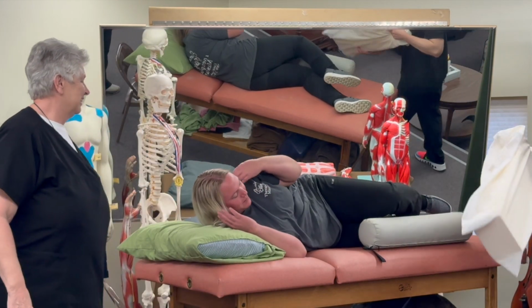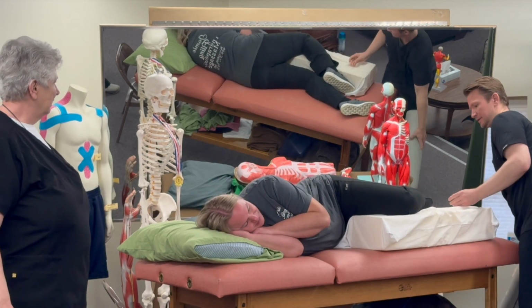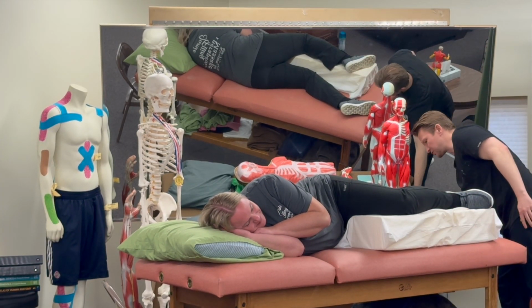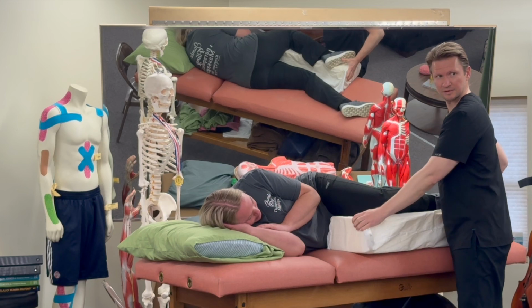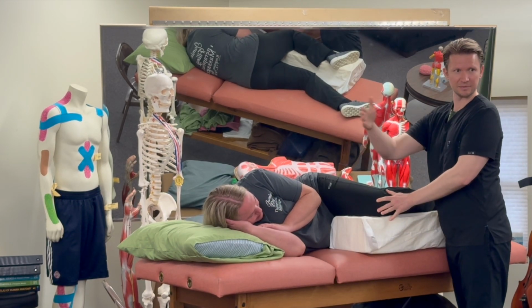Let's swap this out. Oh yeah, that's much better. And then it's an easy thing to reposition based on hip flexion. So let's say you were just sleeping, I can adjust this up or down. Usually the leg a little bit further up will create some added stability, like you're not going to roll forward.